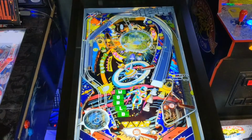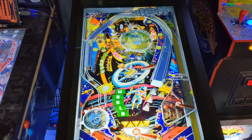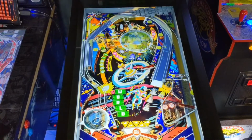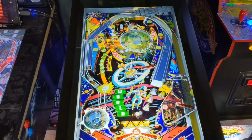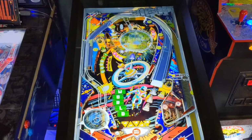Now let me see if shaking the table can get me to bounce this over to the other side. Almost. Yeah, come on. There we go, I saved it. That ball has to be a little bit higher. There we go. That lock, it's got to come from that direction, apparently. There we go. Come on, there we go.